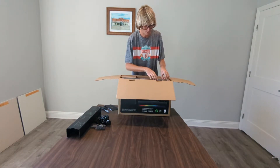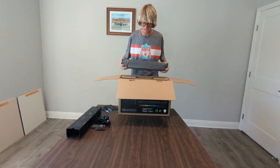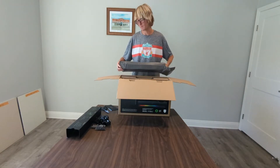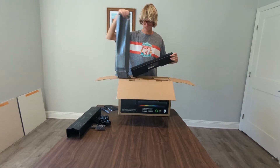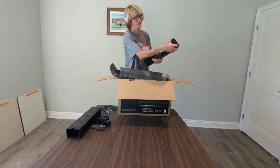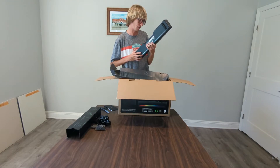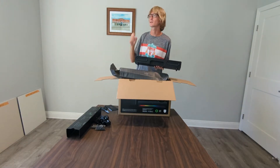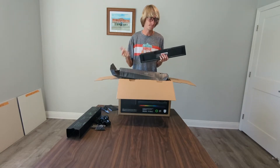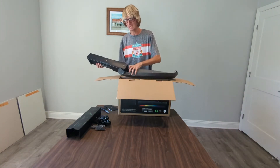What else can we pull out here? What is this heavy bad boy? I'm assuming this is the soundbar itself. Oh my gosh, it is so much lighter and so much smaller than the actual original Razer Leviathan. Let's go ahead and pull this out of the packaging — I'm going to keep the packaging because I've got to take this home. A little bit of legs already in place, but of course you want to go ahead and change those up. This is going against the wall. It does look better. The subwoofer connection — same as before — this so pisses me off. We got the PC connection and of course the power connection. It's so much more slimmer, and of course you've got the RGB. I mean, the RGB be going nuts though.